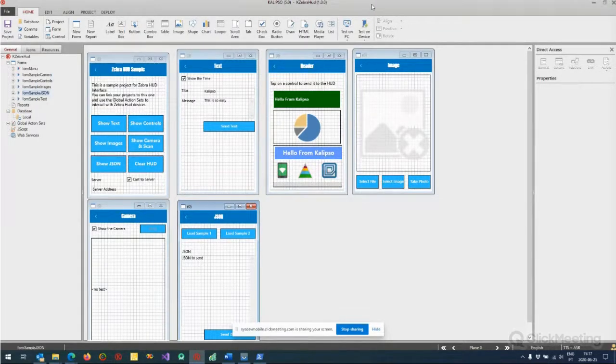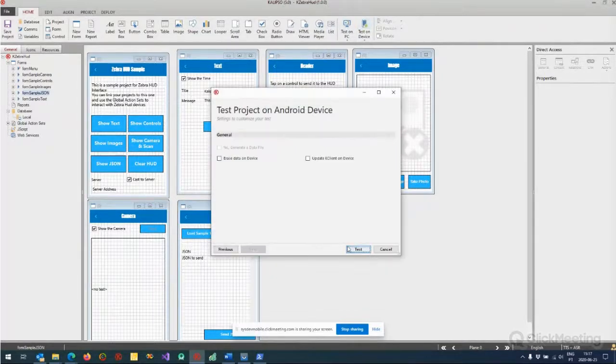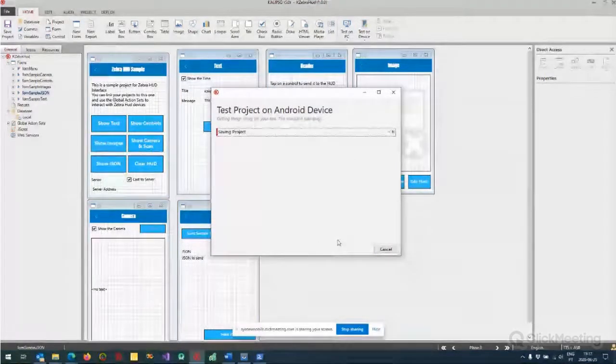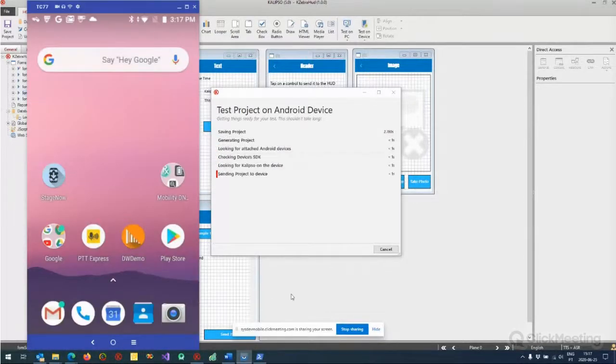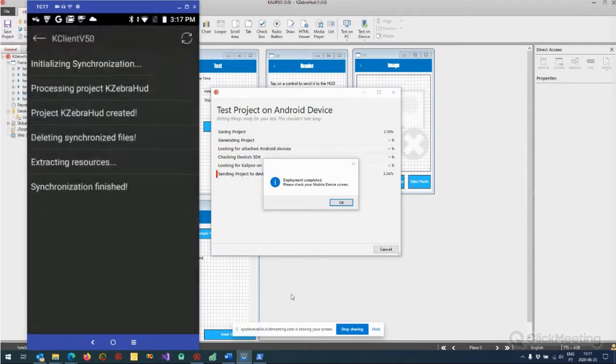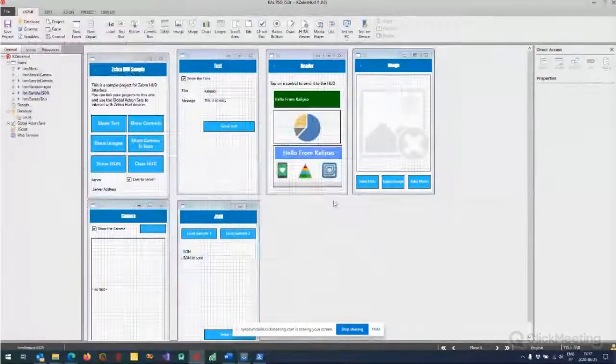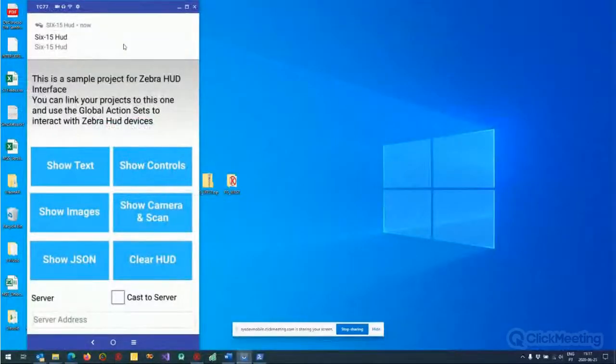But this demo project will allow me to test the several features that we have with Kalipso. So I'm going to send this project to my device. Okay, it's connected.